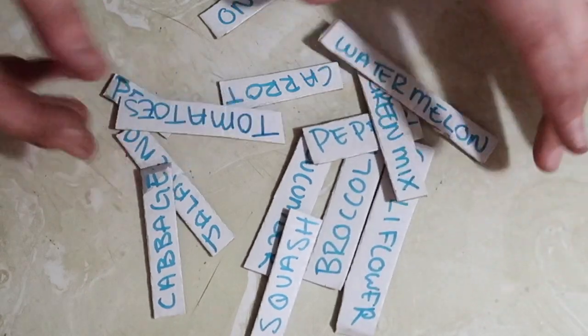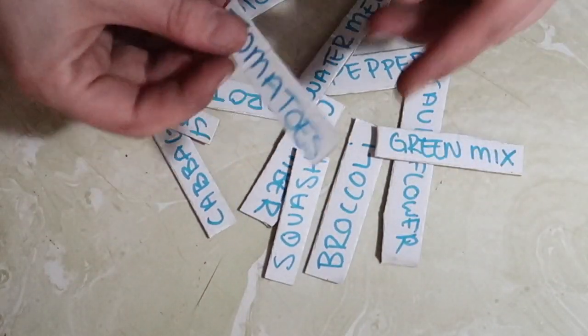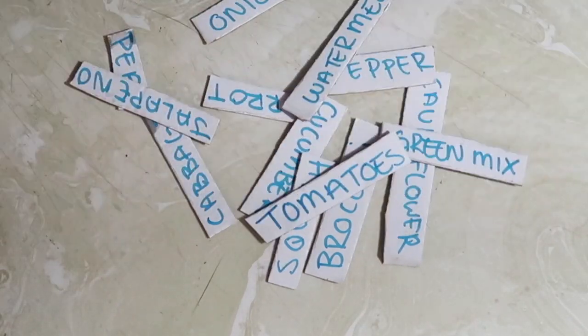These are gonna end up being the little signs so that way I know where is each plant, so I know what is growing. And I know you guys are like, oh my gosh, Raina, it's cardboard. It's gonna be outside. They're gonna be ruined. I'm going to be fixing that problem right now.